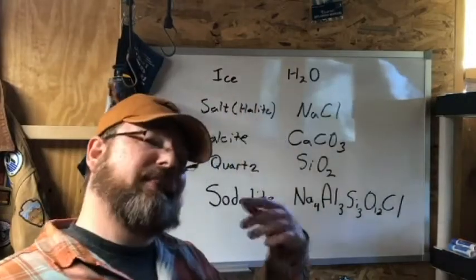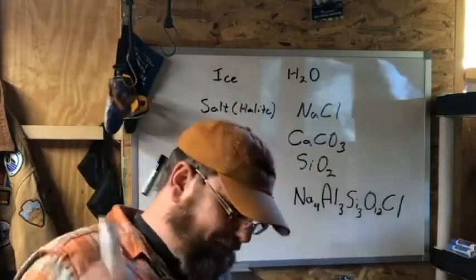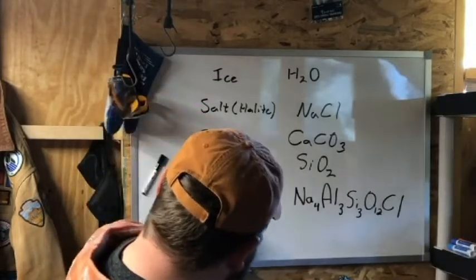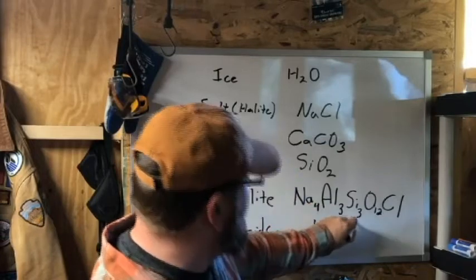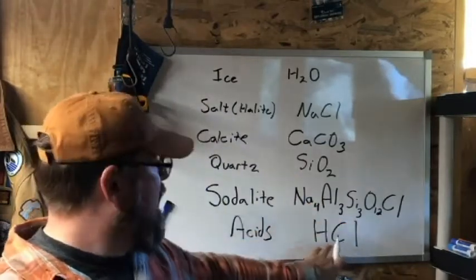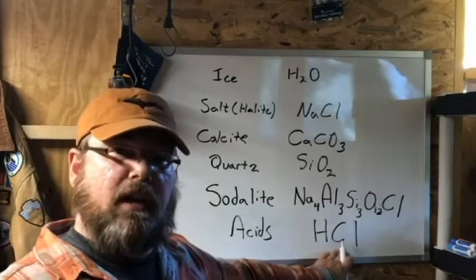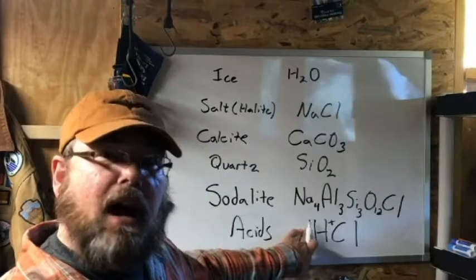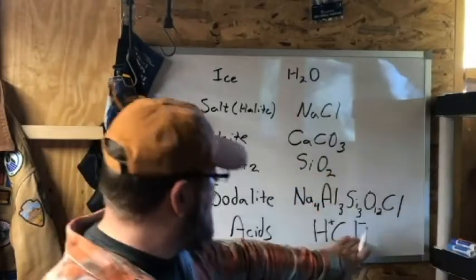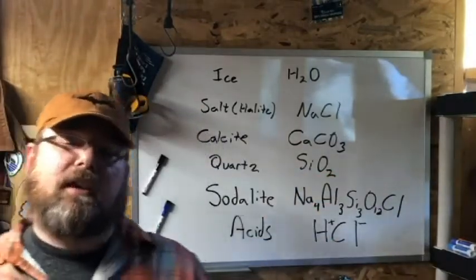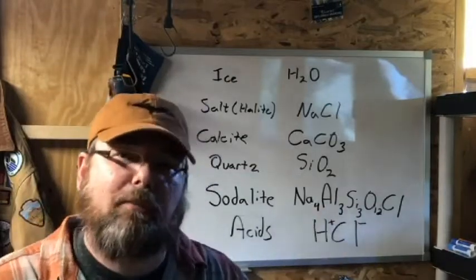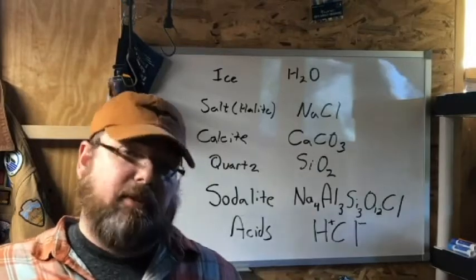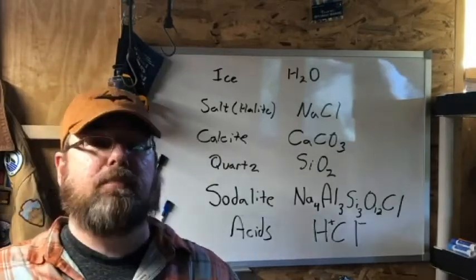Some things that almost never form minerals, unless they're really, really cold, if they do at all, are things like acids. This is one used to identify minerals. Hydrochloric acid, hydrogen and chlorine. It is made of one positive hydrogen atom and one negative chlorine atom. So I think that's all I'm going to say before I start getting into chemical formulas too much. So that concludes episode 1, which is elements and compounds, and I hope you guys learned something.